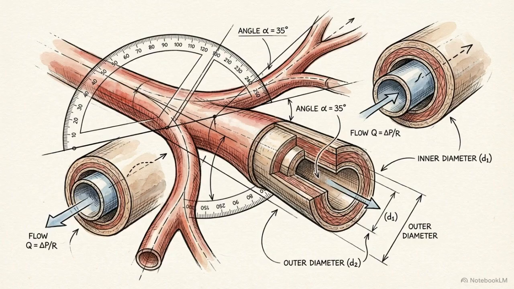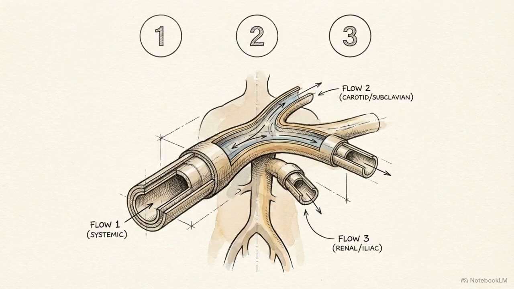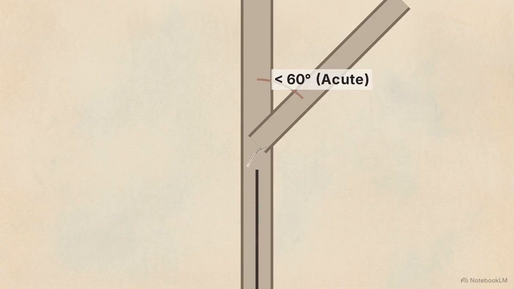Selecting the correct catheter tip is an exercise in applied geometry. Branch vessels split off the main artery at predictable angles, which fall into 3 distinct mathematical categories. This schematic shows the first category, acute takeoff angles. For vessels branching at less than 60 degrees, such as the aortic arch vessels, physicians select an angled tip catheter. The tool's manufactured angle maps perfectly onto the upward branch vector.